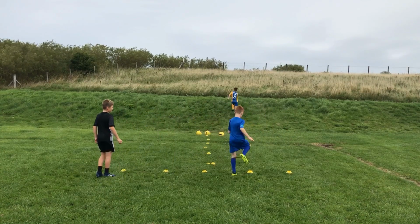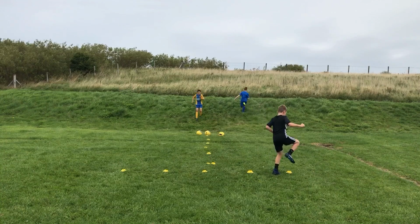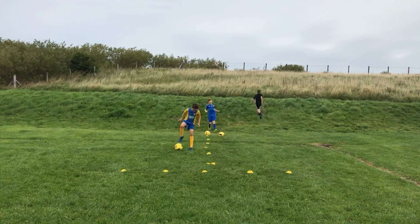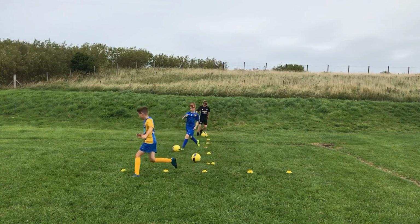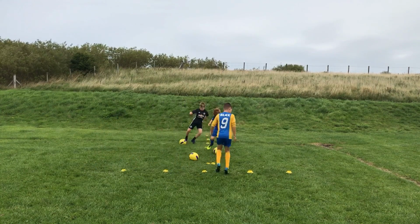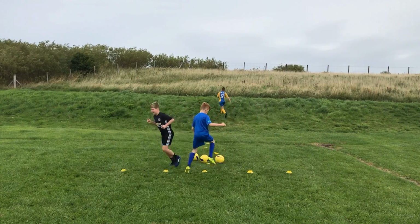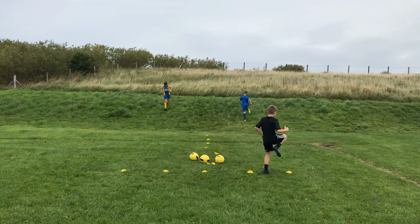Next man can go once he's at the end and paused. Push, Finn. Nice and high over them cones, Alex. Get them knees up. Drive hard. Your dad's had you doing this, Quinn, hasn't he?